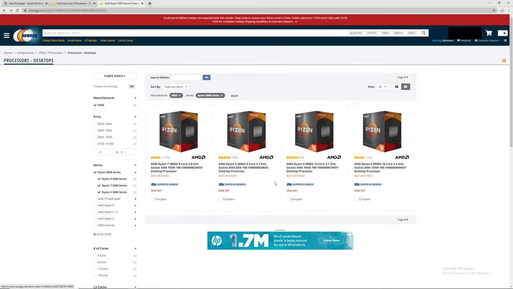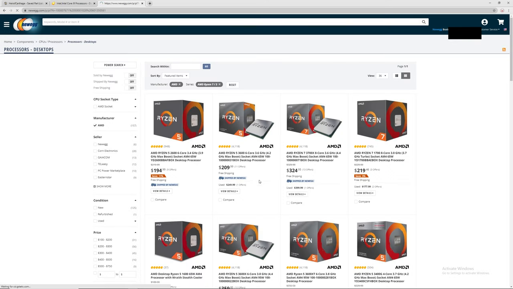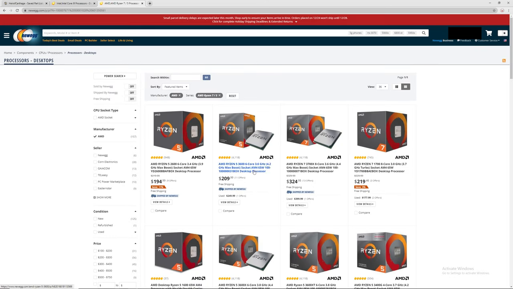All of the Ryzen 5000 series are mostly out of stock and very difficult to buy right now. Though if you can get one, they are fantastically good at gaming, but their prices are high. You're going to pay a premium for them. And that's why I'm mostly recommending the Ryzen 3000 series right now, if you're wanting to come in at a more reasonable price, and specifically the 3600.